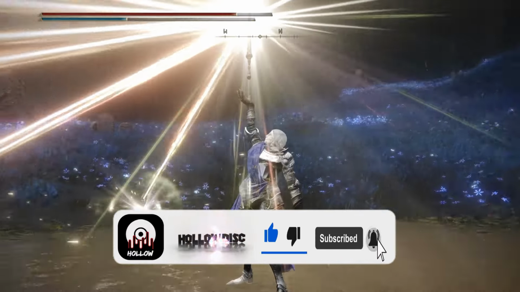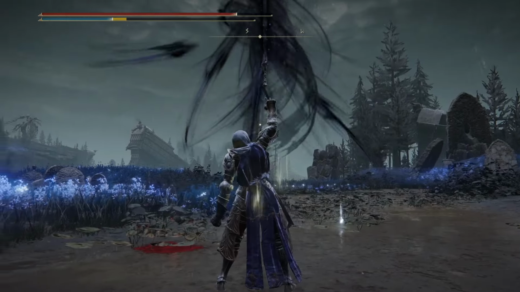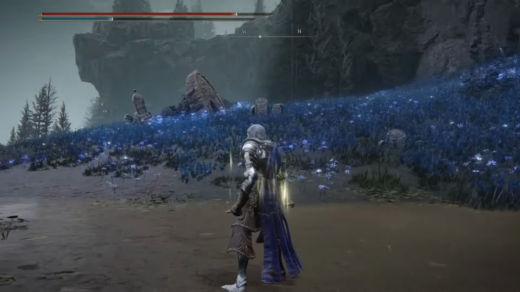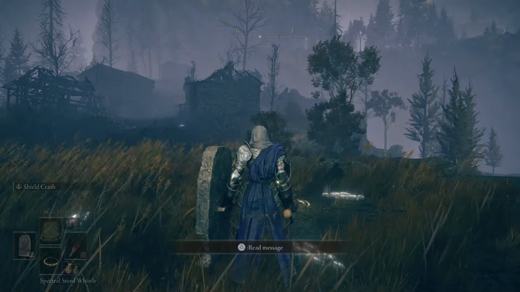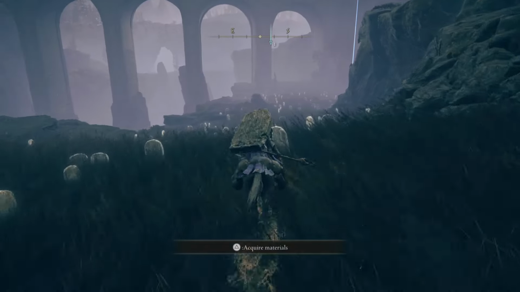So with that out of the way, let's begin. The first thing you need to do is to find the Greater Pots cookbook, which will allow you to craft the Greater Furnace Pot. And in order to get it, you're gonna have to come to this location right here, jump down the cliff, go inside the burned house, and grab three items from inside.